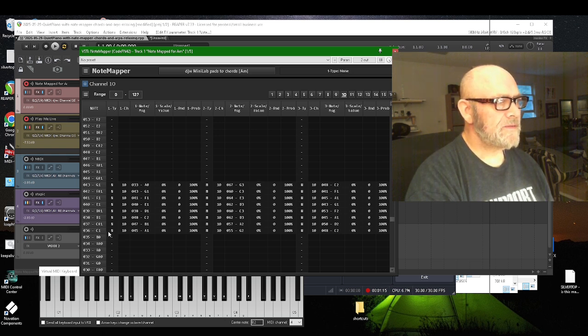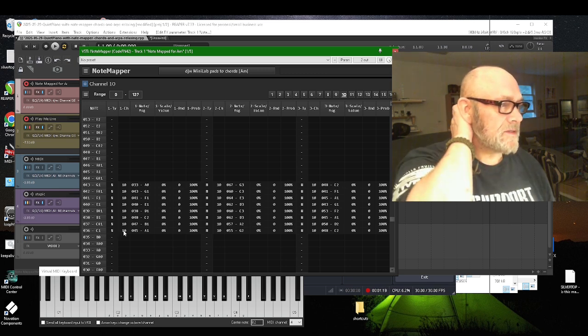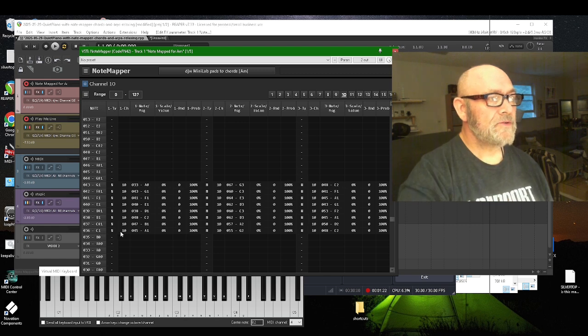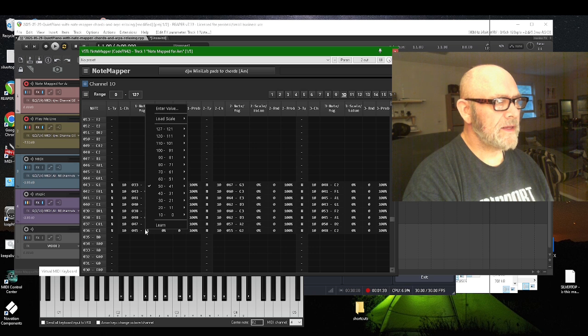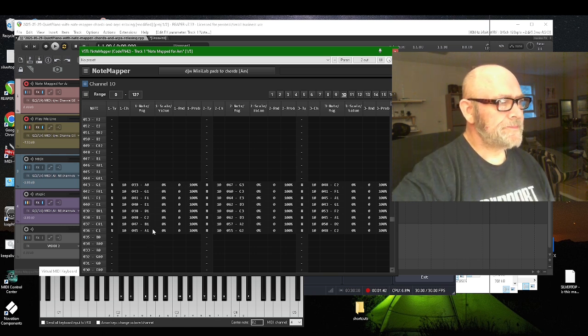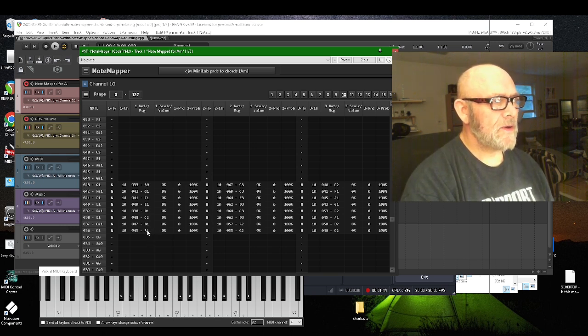So what I've done is I've chosen a note here to send output on channel 10, so it will also translate MIDI channels. So if it's coming in on 10, it could send it out to 2 or 3 or whatever you want. But I'm staying on the same channel and I'm having it play a note A1, and you can right click and choose your notes this way, or you can click and drag up and down, hold the left button and drag it up and down. So I'm playing an A1, and then you can have up to 3 notes, and a G2 and a C2.